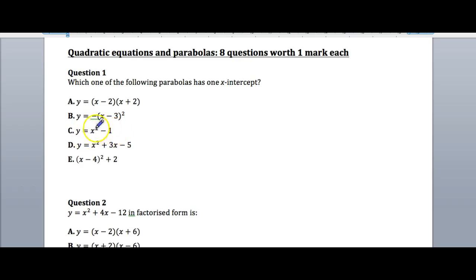Okay, so this is a positive parabola that, oh no, sorry, this has 2. So it's a positive parabola that's been shifted down 1, so it has 2 possibilities. This one here, if I factorize that, it would have 2 factors. And this one here is a positive parabola shifted up 2, so it's got no x-intercept. So your answer is B.